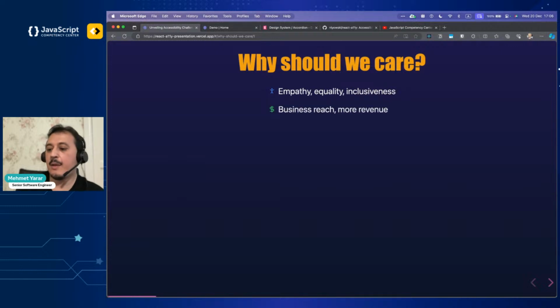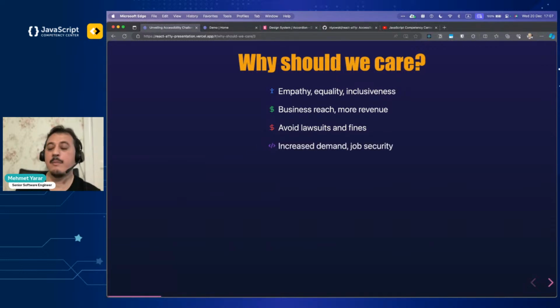There's also the business side of it. By making our applications accessible, we reach out to more people, and that brings more revenue to the business. But on the other side of the coin, lawsuits are increasing day by day every year. Companies face excessive fines over accessibility. So what is there for us as developers?